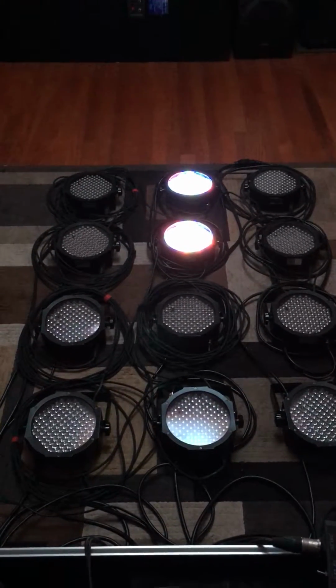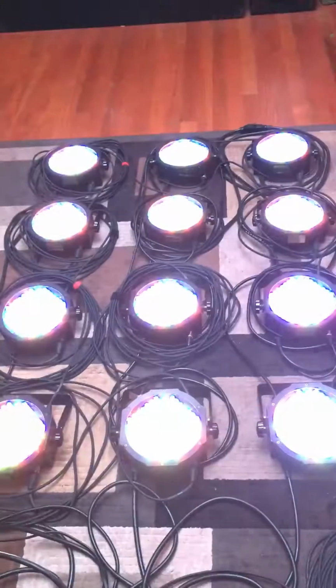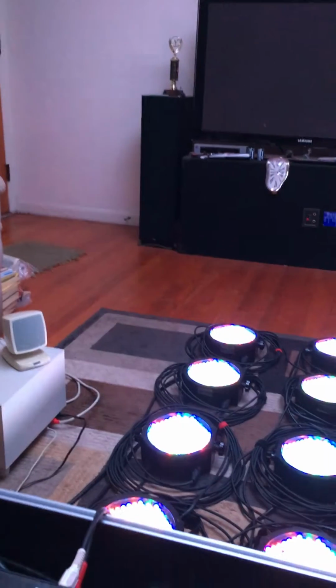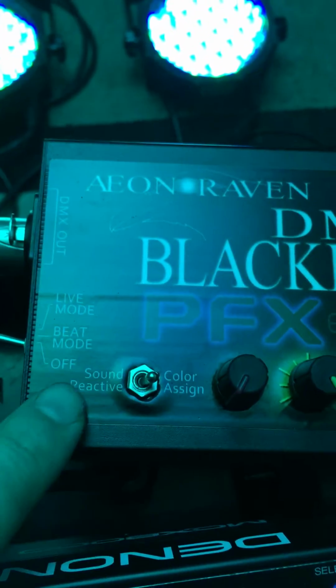Now keep in mind that your guests are not going to be staring directly at the lights. The other nice thing here is that when you get to a point in the evening, say you're doing the garter and bouquet or the cake, one switch and all your lights come back on. They're all stagnant, and you can have them set to white, or if you still have them set to the same colors, maybe your wedding's teal. Now suddenly your entire room is teal while you're doing the garter and bouquet. I didn't change anything on the controller other than one simple switch.